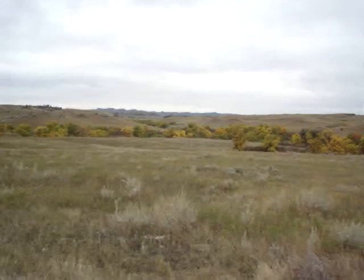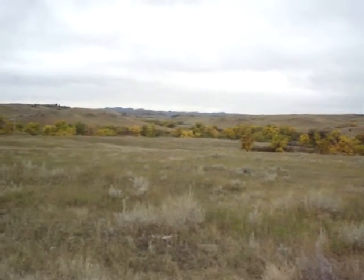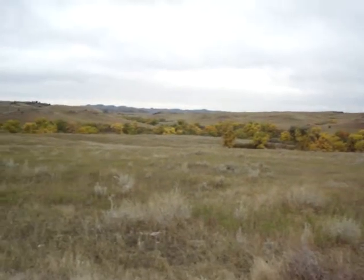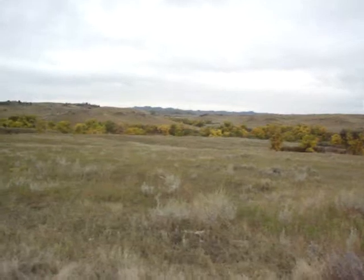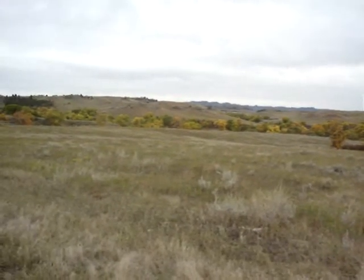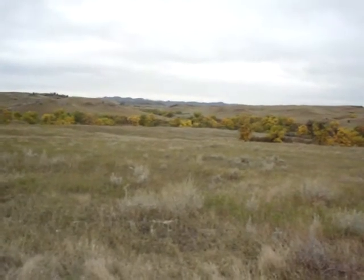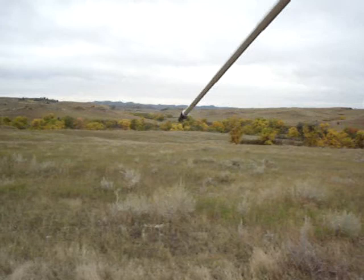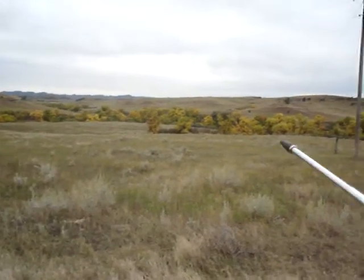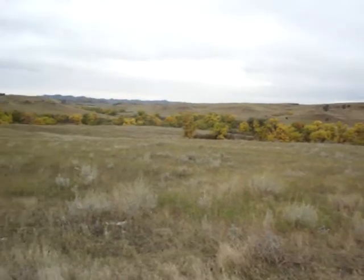Benteen has looked to his right down every valley during the scout, and Custer's flank is clear — there are no Indians or villages in any of those valleys. Gibson, up on Ridge C, had also looked down the South Fork Valley in front of Benteen, and there was no village or Indians in that valley either. So Benteen is confident the scout is over and decides to move down Valley Number Three toward Reno Creek — the trees going left to right in front of us — to catch back up with Reno and Custer.